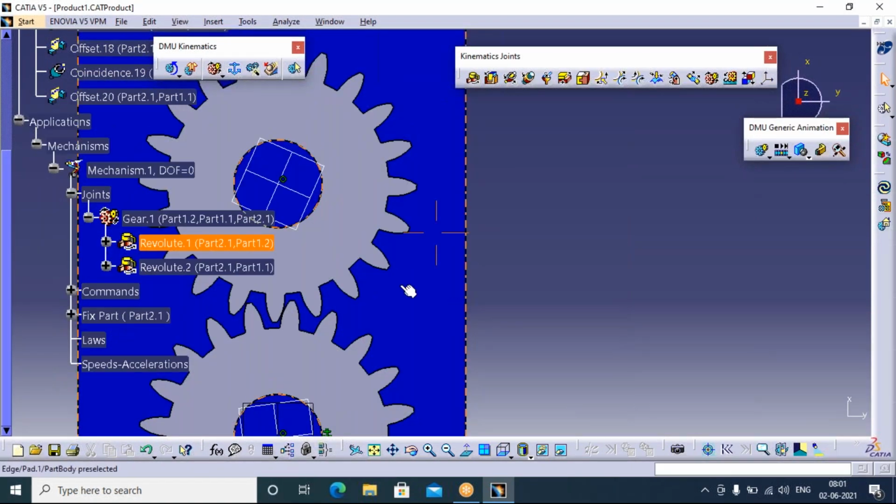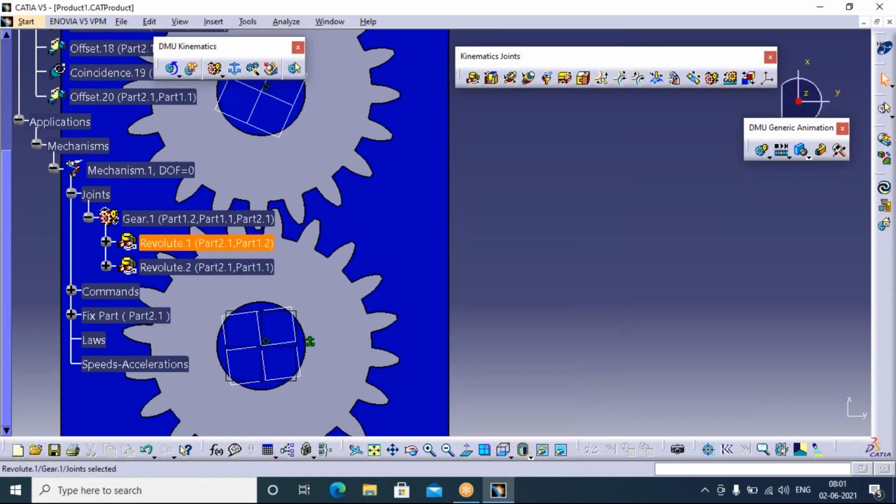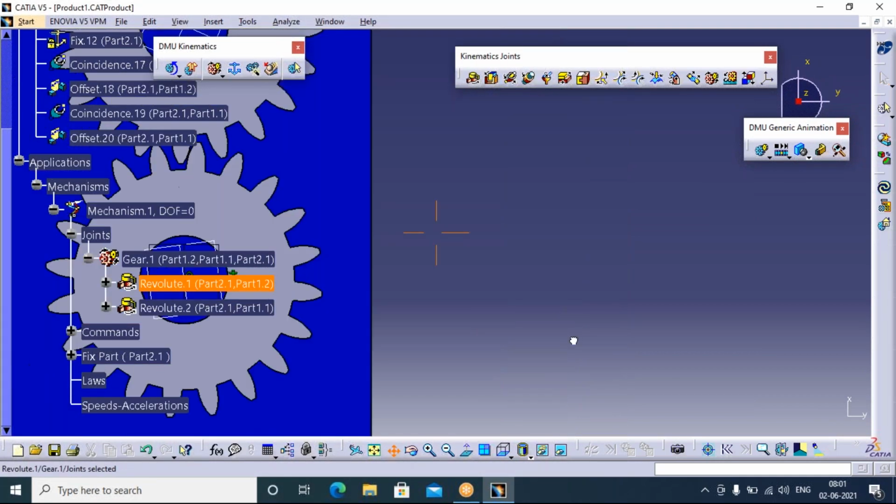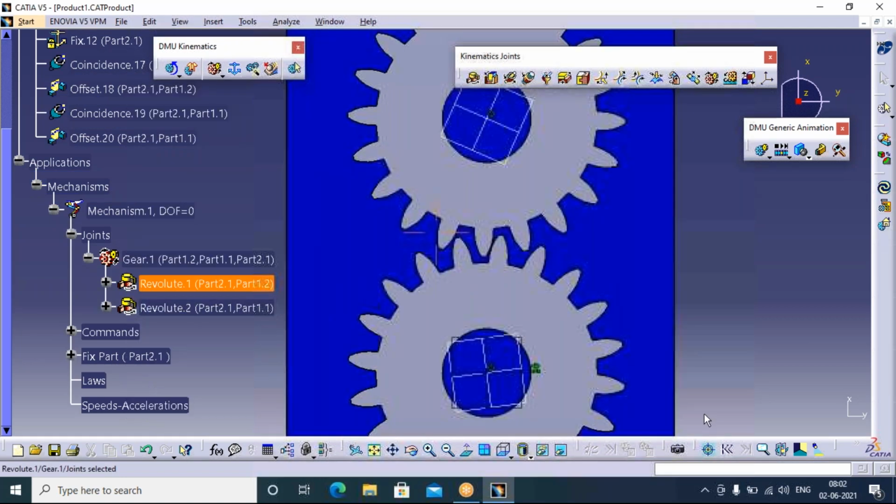Okay, so here observe, there will be an axis. Okay, so these two are the gears.